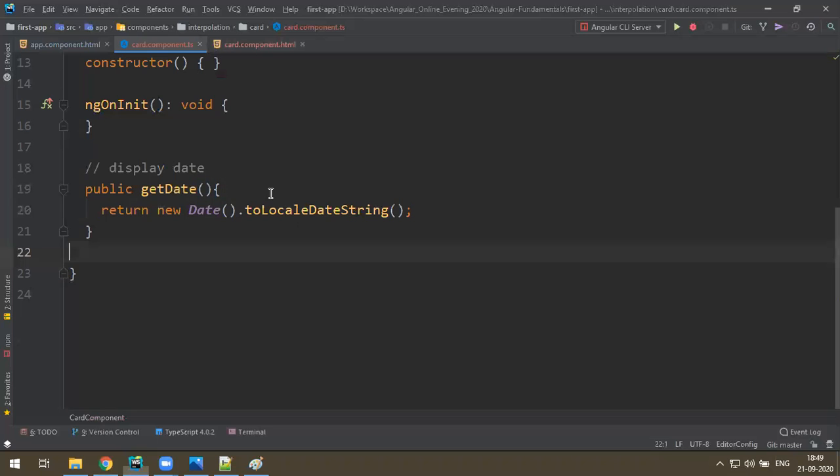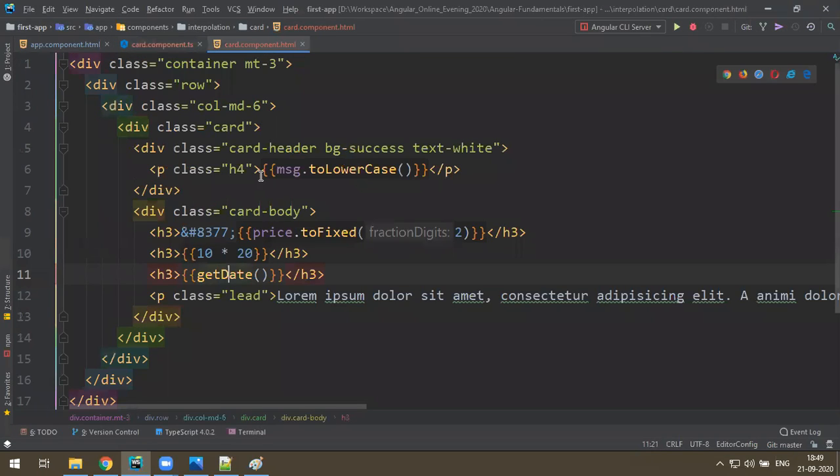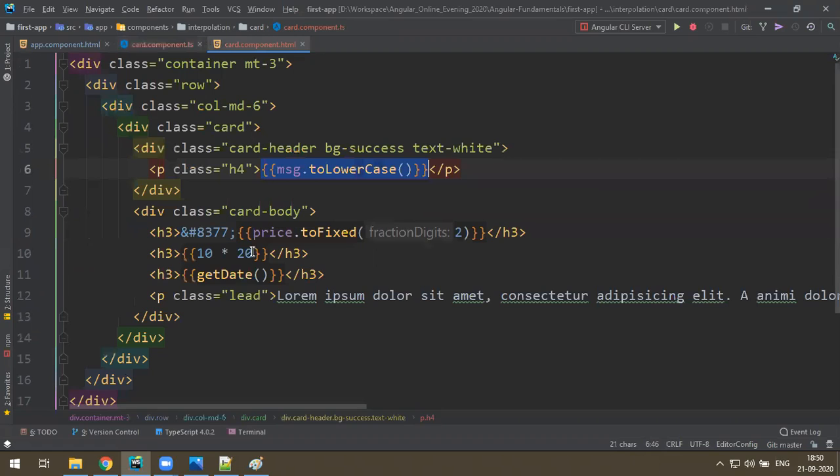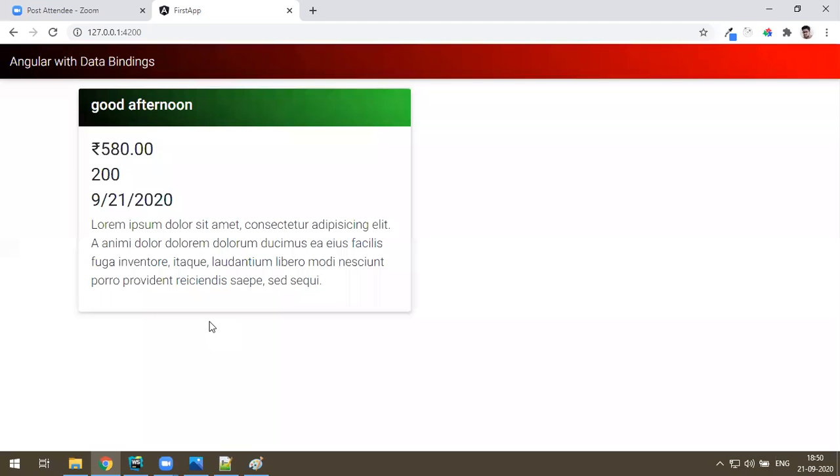Okay, so a small limitation of this template interpolation is that you can't directly access the global objects of JavaScript in this HTML using this operator. Instead you can put it in a function, and you can do any kind of alteration you want, a reverse string function, any kind of logic you write. Then the result of that logic you want to display, just call the function, so that the return value of that expression is displayed on the screen. Okay, looks good.